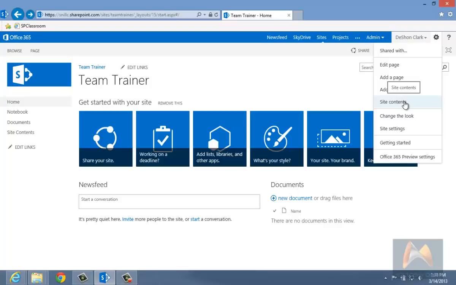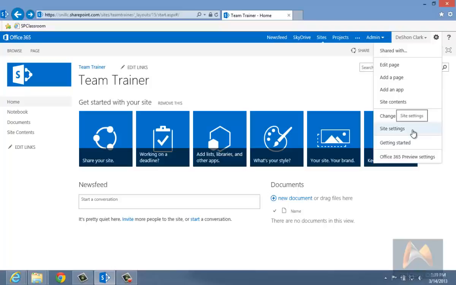Again, it actually looks very similar to add an app. The one piece that it adds in there is the ability to add in subsites, change the look. This is the one that actually toggles depending on which site type you're in. If you're in a publishing site, this one is the design manager, which allows you to upload an HTML file converted to a master page. Here, for change the look for team sites, all you can do is update themes and basic logos and things of that nature. This is actually something we're going to do towards the end of this video.